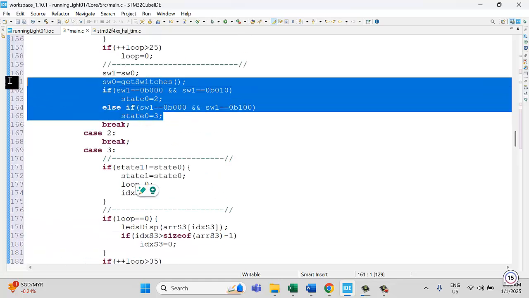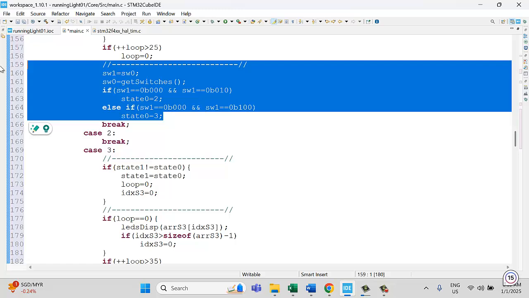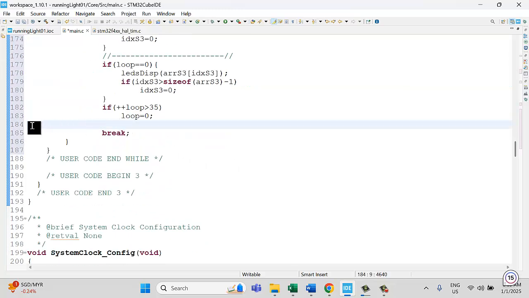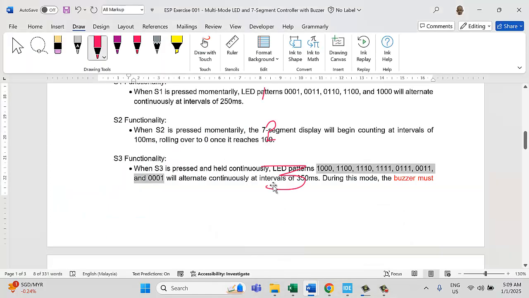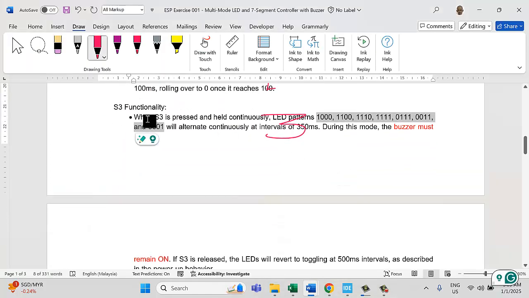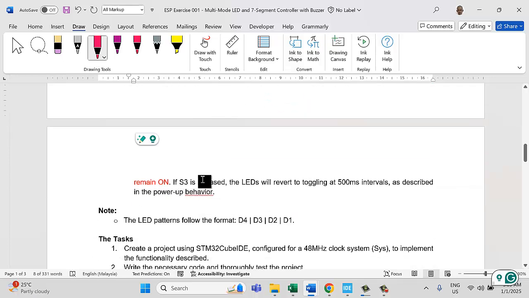And the last one. Read this one carefully. He said that when S3 is pressed and held continuously, that means when you press and hold it, right? If you release it, then it will change from 3, from 100 to 0.